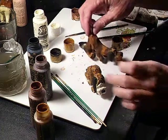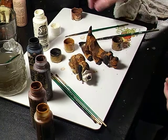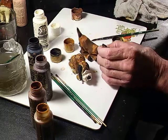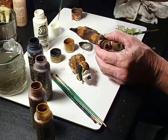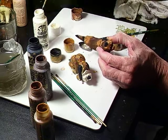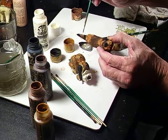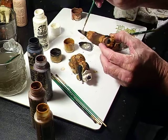Okay, we've got both animals drying a little bit. Now what I want to do is on this dog here, on the mutt, I call him, I want to take a white and put a little white around the tail in here. I want to hit all this with a little bit of white, in other words.